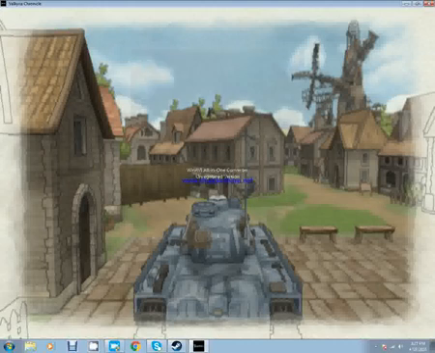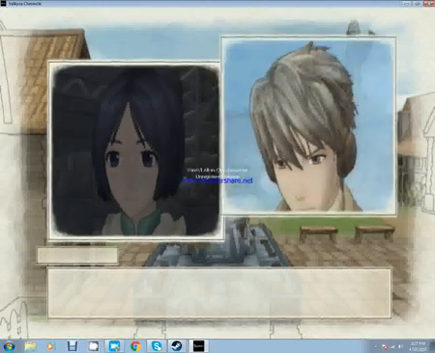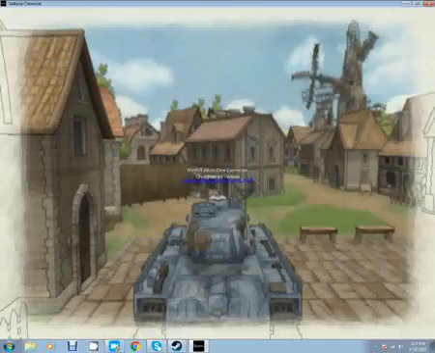Come on, Welkin, what do you have to say? Oh, sorry. The tank should be able to breach that wall. It may provide us with a shortcut, Welkin. Running through a wood fence? Yeah, it's obvious the tank can do that. All right, let's give it a shot. Hang in there, Alicia.